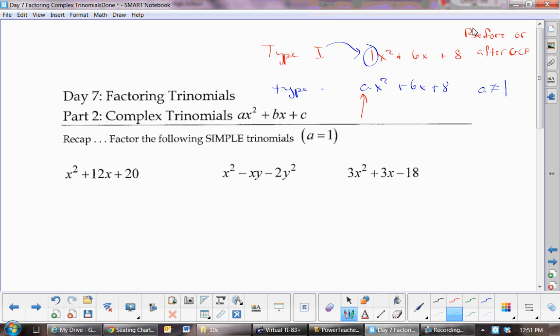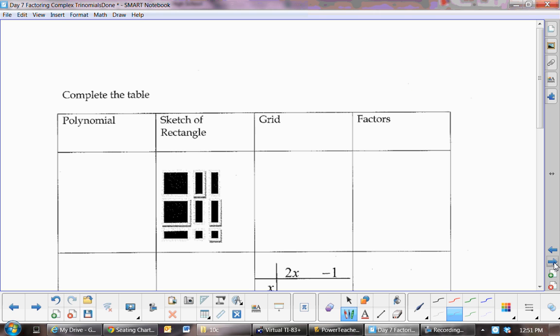Now, we're going to get right to it, and I want to actually look at what this thing would even look like. So I want you to go a couple pages. And let's just do the first one here. We'll do this one up here. Now, can anybody tell me, by looking at it, and let's get hands up, let's not yell it out, what that polynomial is? What is that polynomial? Regan?